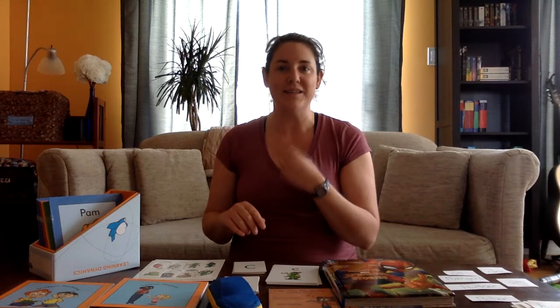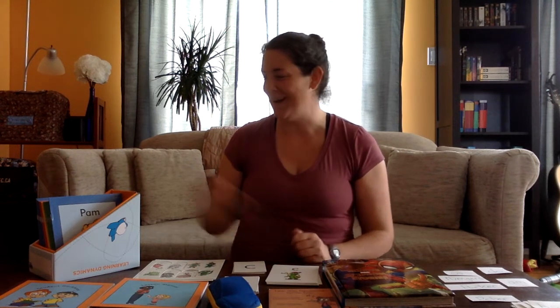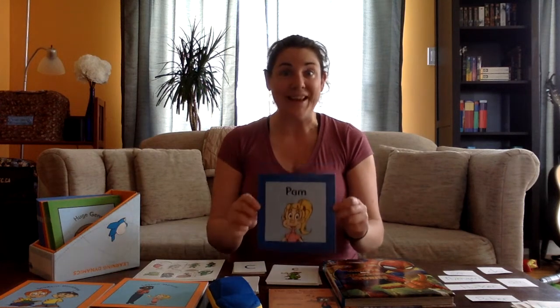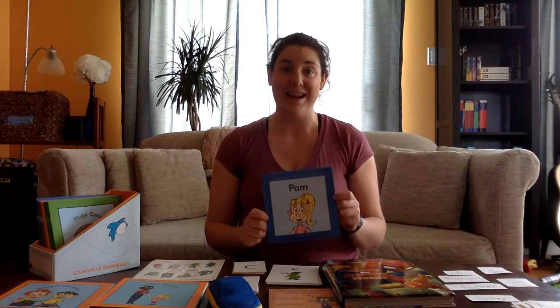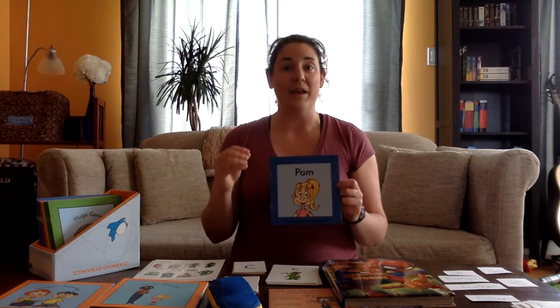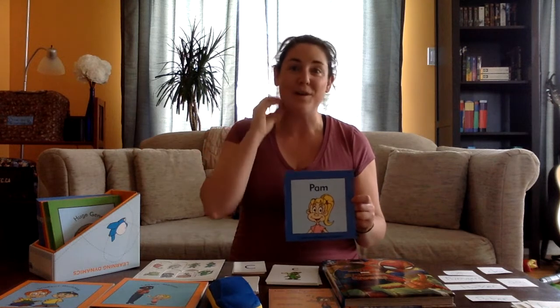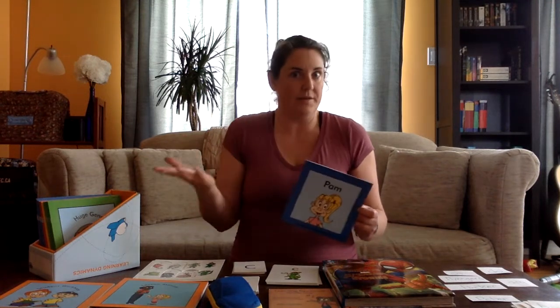So if you're reading from the manual and you see 'T, T, T,' just make sure you're actually going 'T, T, T' and not adding extra sounds afterwards. The other snag we hit was 'Pam' — Book One. We did the letters and lesson plans that led us up to reading book number one, and my son was so excited to read his first book independently — and then we hit a wall. The letter A says 'A' and 'A,' so P-A-M should be straightforward, but that short-A sound in 'Pam' didn't fit with what he'd learned. It was a huge realization that A is one of the most irregular letters — from 'sat' to 'cake' to 'Pam' to 'calm,' that's all the letter A saying so many different things.